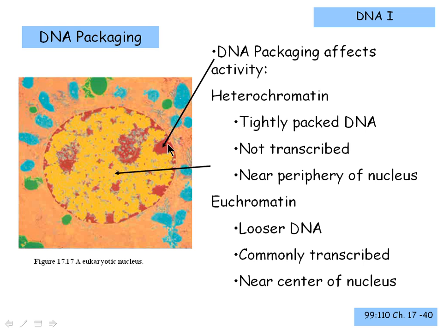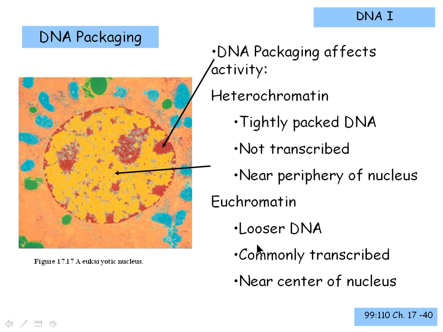But anyway, it's called heterochromatin because it's tightly packed DNA. It's very compacted. Because it's very compacted, it cannot allow transcription factors to come in and bind, and so the genes are not transcribed. When genes are not transcribed, it's also known as silencing or repressing the genes. It was identified that heterochromatin is most often found on the periphery of the nucleus, around the outside edges of the nucleus. So it seems like there's some correlation between the packaging of the DNA, the transcription or activity of the DNA, as well as the location.